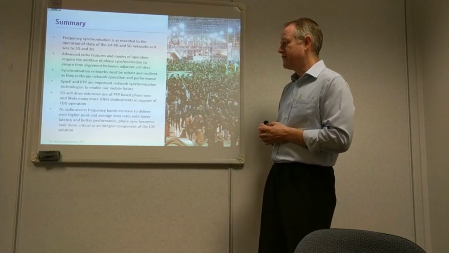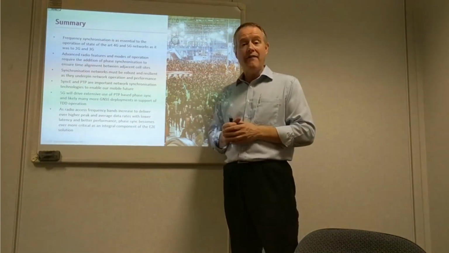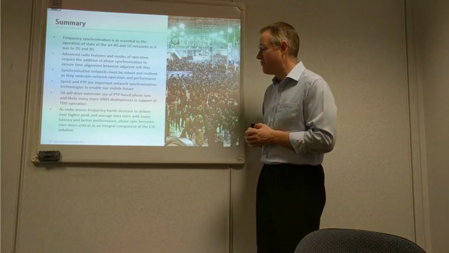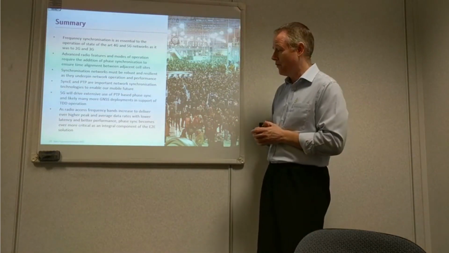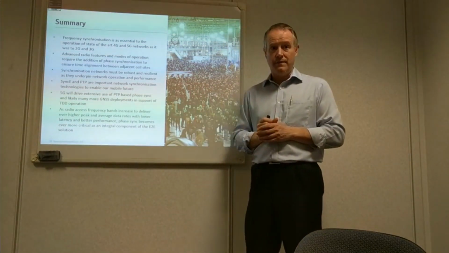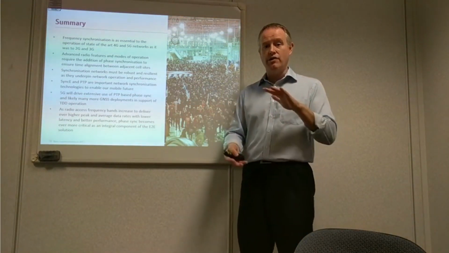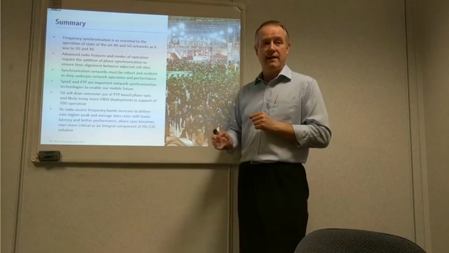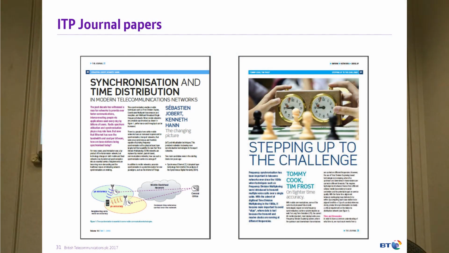So as radio access frequency bands increase to deliver ever higher peak and average data rates with lower latency and better performance, phase sync becomes ever more critical. So in a heterogeneous network with co-channel operation, again, phase sync is a key component there. And the illustration here, the photograph here, really does show the kind of density of users you could get now and some of the challenges we have delivering capability into these areas.